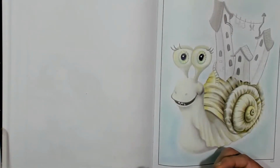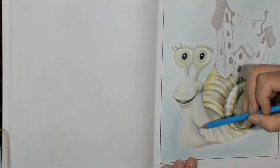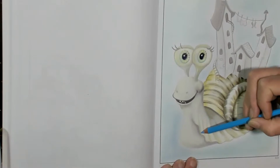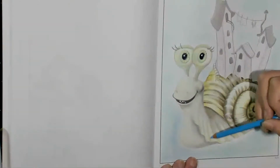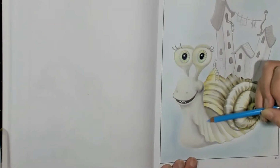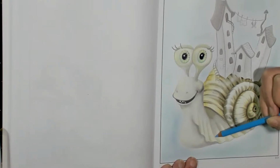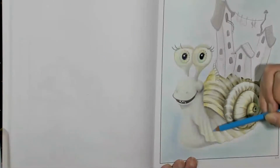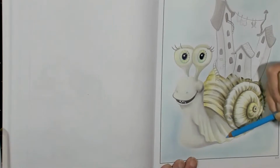No, I won't. I'll use the blue. Light Pithello Blue 145 in the poly. Just a bit of highlight here and there. Not a lot. But like the shell, I build up the colours as I go. It just gives it a bit of a tinge.